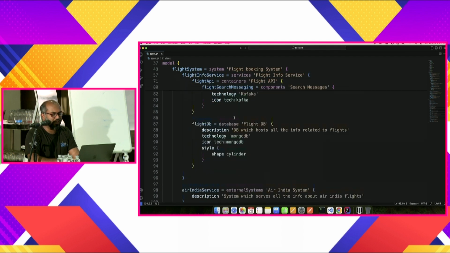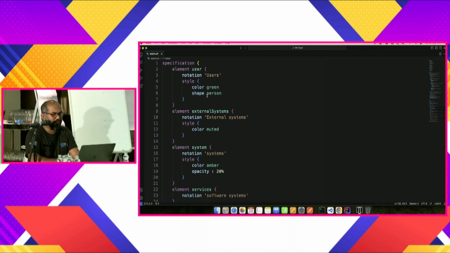So you can actually create a separate file, because the specifications will never change, right? The specification is a one-time thing. So journeys will change, but the specifications will never change. So you can make that a specs.c4, then import that over here. And views can actually change. So you can create different views and then import them over here, so that it gives you a nice way of extracting out the nice bits, and then you can create the diagrams out of that. Yes.